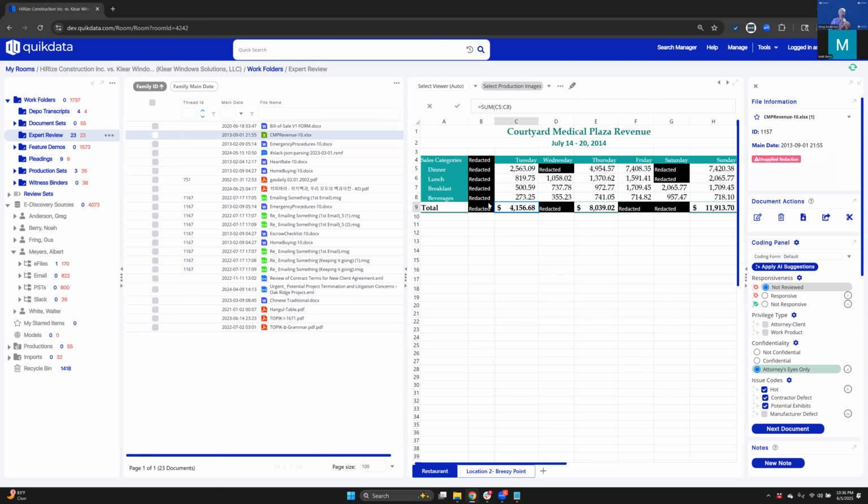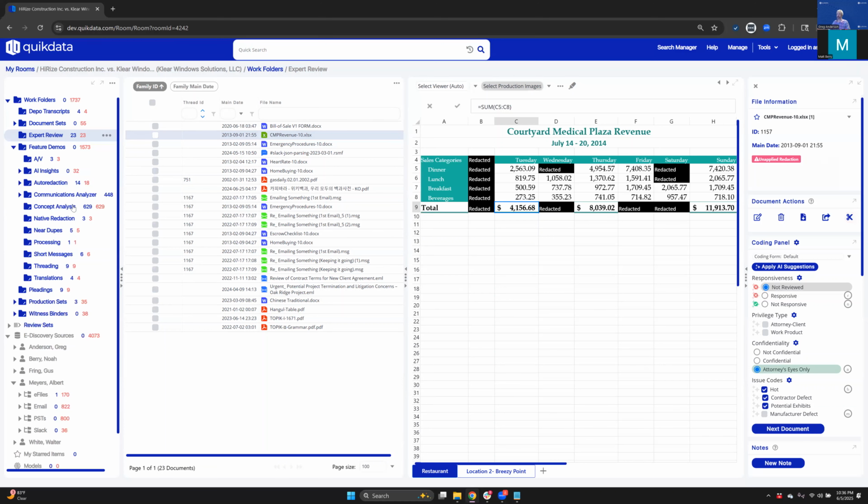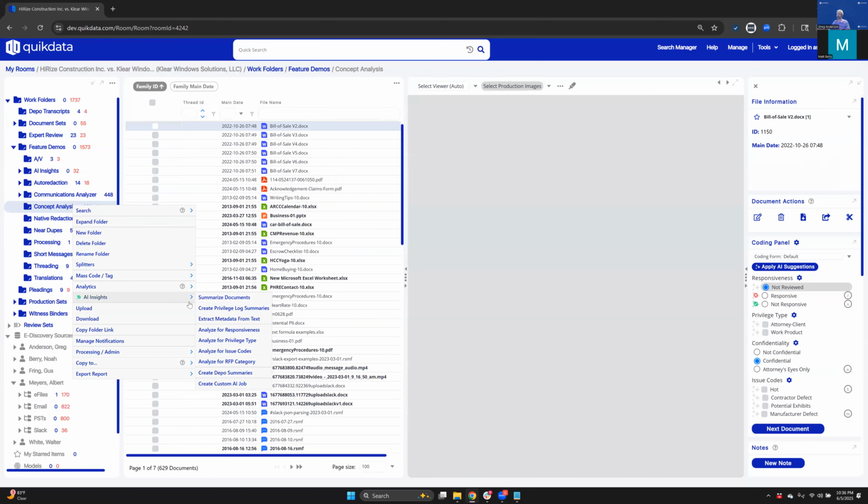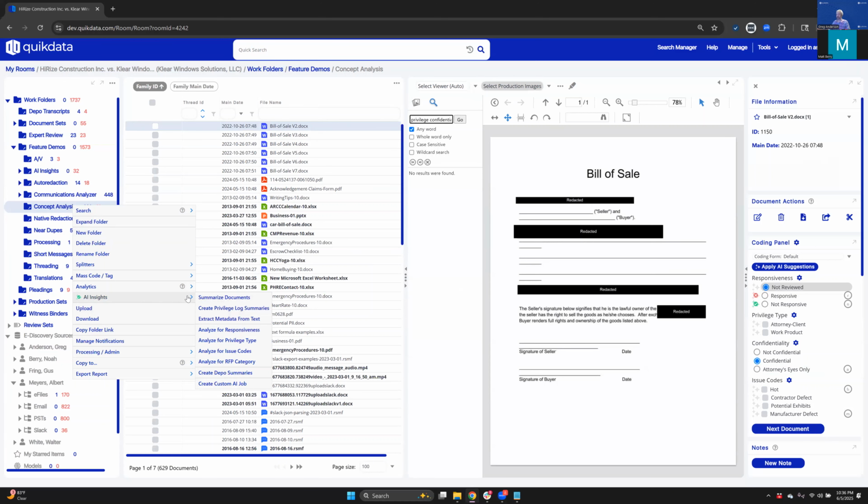documents. So in addition to being able to easily upload, process your data, find the documents that you're looking for, we have a whole host of tools that you can bring to bear, either for early case assessment or, as I call it, ongoing case assessment to help you understand what's driving your data volumes. And so some of those are really easy to kick off. Just for example here, one of them that's often useful at the outset of the case is our conceptual analysis.